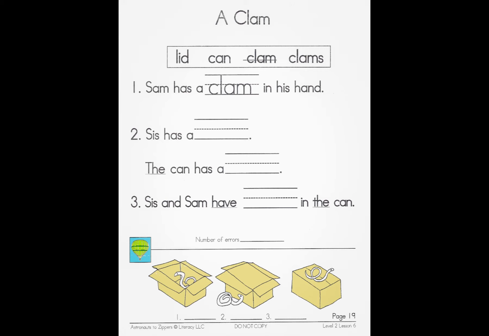What do you see in the drawings? Correct. These are snakes. What is the beginning sound of the word snake? Right again. The word snake begins with the sound S. This is another fun test of your ability to listen and follow directions. Do not begin until I have told you all 3 things to do, okay? 1. Color the snake inside the box orange. 2. Color the snake outside the box green. And 3. Color the snake on top of the box black. You may begin. Pause the video until you finish.